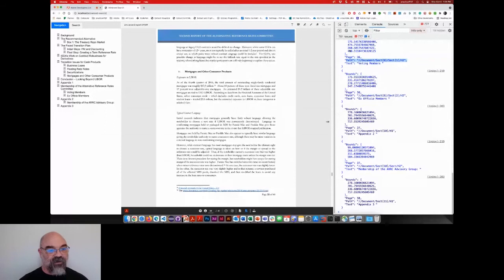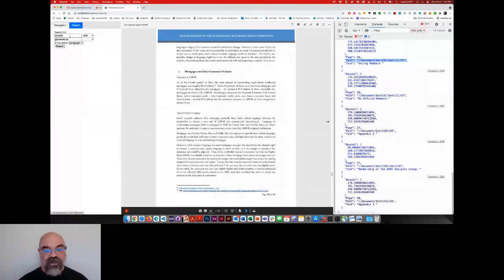And what I'm searching against here is the JSON. So I'm going to look for the word market and the word governance. Now you can put any conjunction in there you want. I could do in the same paragraph or the same sentence, but I'm going to do in the same paragraph.